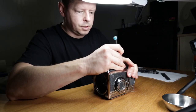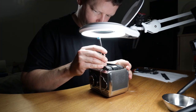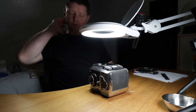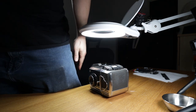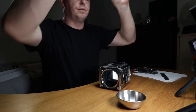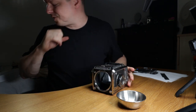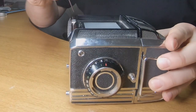This looks like someone's had a go at this before actually. This is a fairly common issue with old cameras — other people have worked on them at some point, done a bad job and left you to pick up the pieces. These screws won't move and there's a real risk of snapping the screw heads off completely. So I'm going to leave them in place because I do have the option of leaving the screws in place and still being able to get the ground glass out. Someone has absolutely shredded these screws, so let's go with the front ones and do the method of taking just these two front screws off.